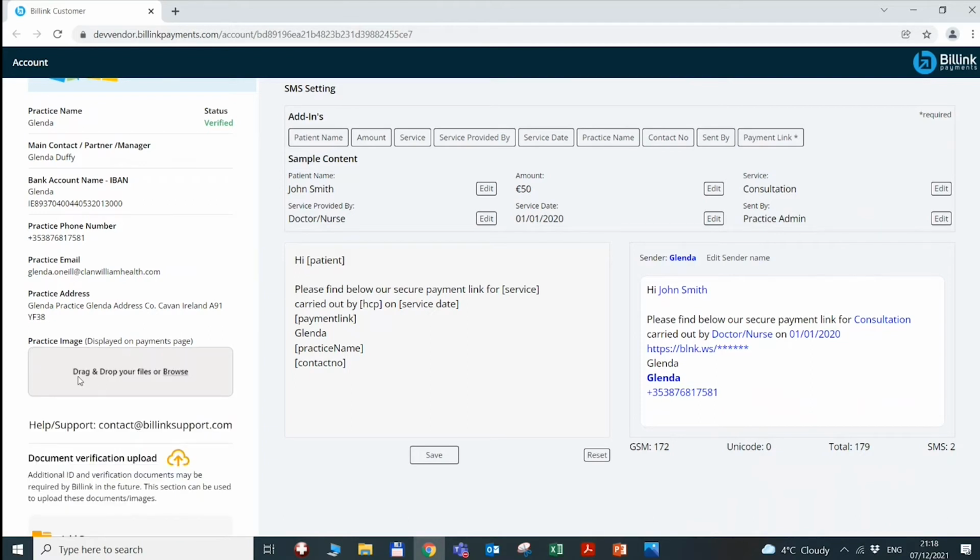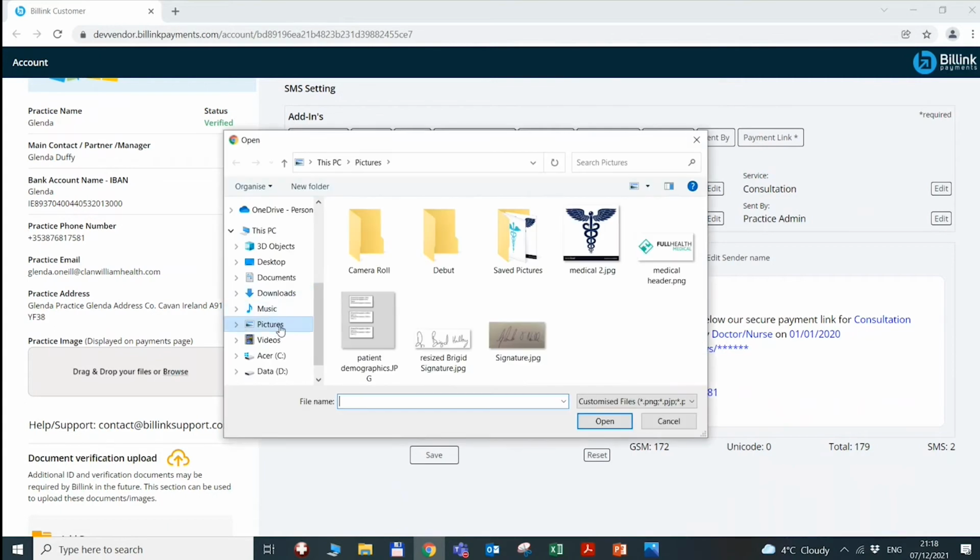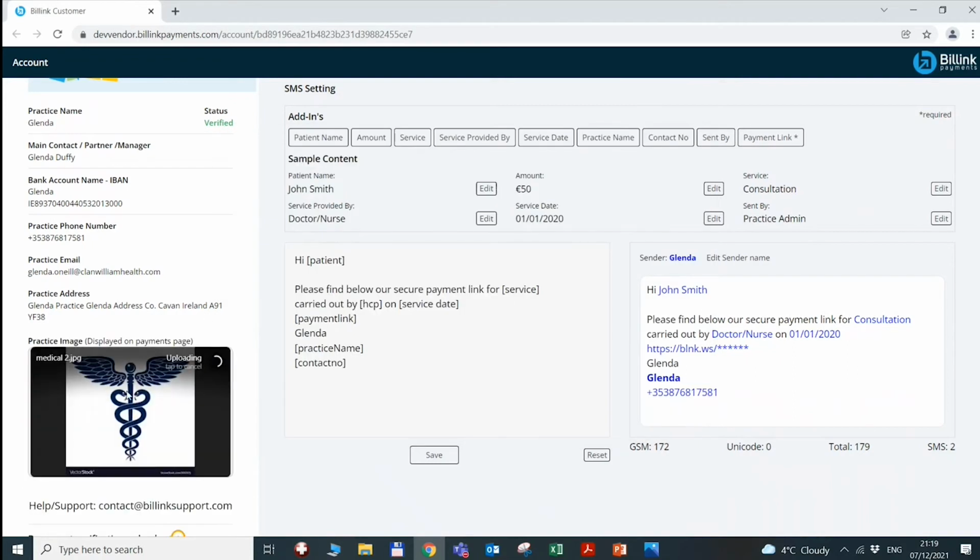And you can either open your images up and have your practice logo or your image, and you can just drag and drop it there, or you could click on the browse and it'll browse you out to your desktop, and you have your pictures here, and you can just pick your image from in there. So I'll just use my medical image in there. So it's as simple as that, to put in my logo. And the reason for putting that in is when you send your text message, the patient will recognize that logo from invoices and receipts and stuff they've got in the past. So it's good to put a logo in there. So they feel more secure when they're making the payment.